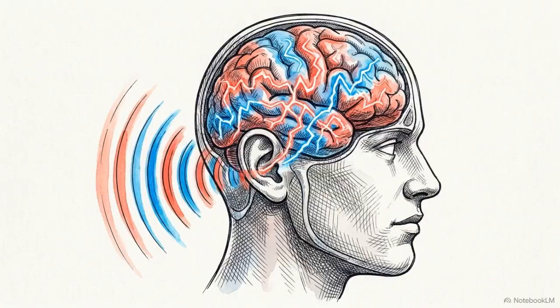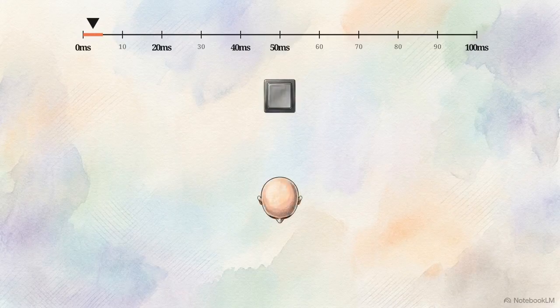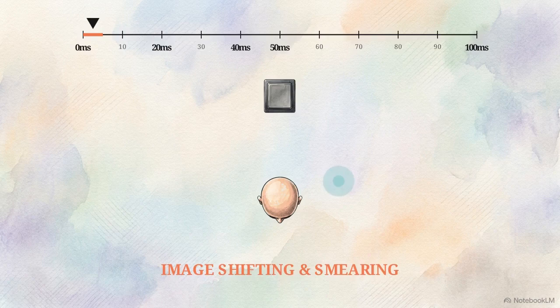The physics in the air is compounded by how the brain processes sound, which changes depending on the exact millisecond delay of the reflection. If we map human hearing on a timeline from 0 to 100 milliseconds, we can see the zones where reflections become problematic. The most critical window is the period between 0 and 5 milliseconds. Reflections arriving this early fall inside the critical bands of human hearing, causing significant smearing. Within this 5 millisecond window, the brain cannot distinguish the bounce from the source.